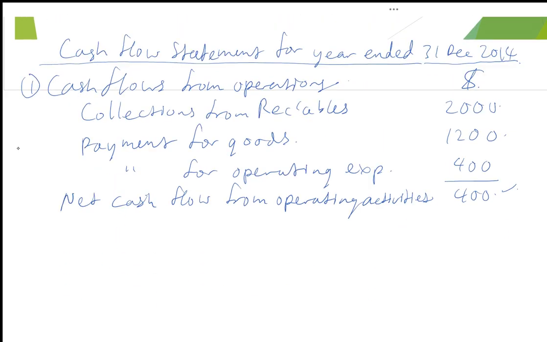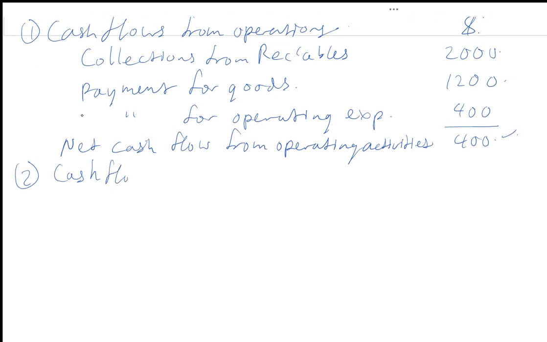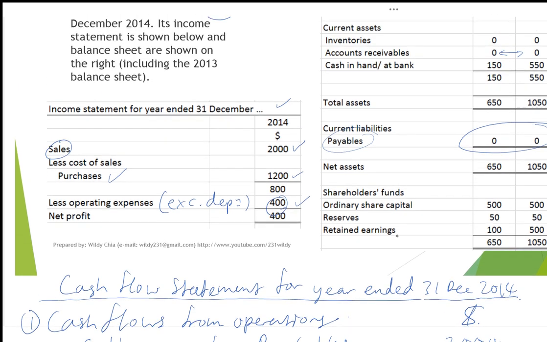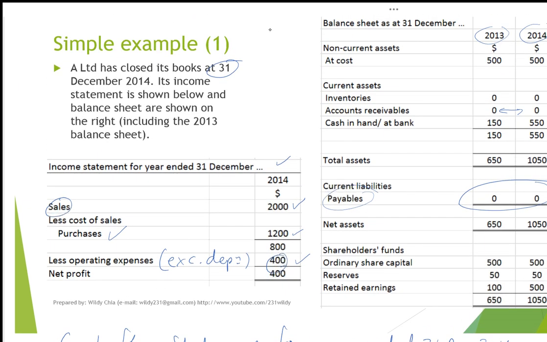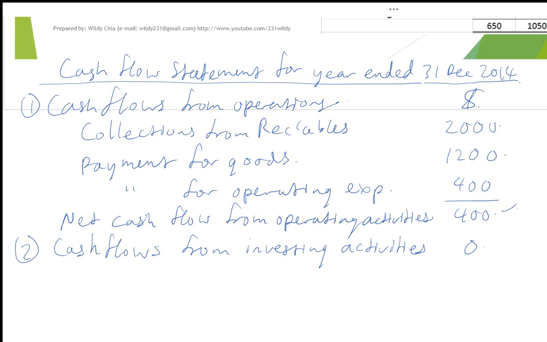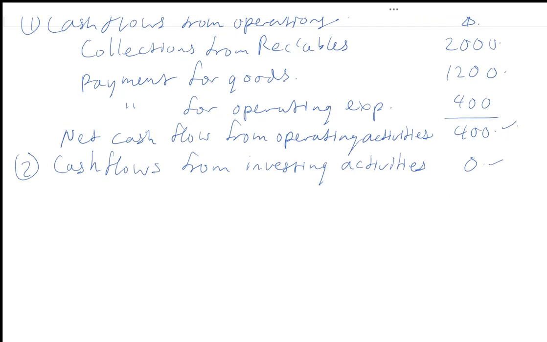2. The following section is the cash flow from investing activities. Now this is quite straightforward. In this case, there isn't any. Now investing activities can be uncovered by referring to the non-current assets. As you can see here, there is no change, it is constant, and the instructions mentioned to you that there were no purchase or sale of assets. So that makes it very simple for us. 0.